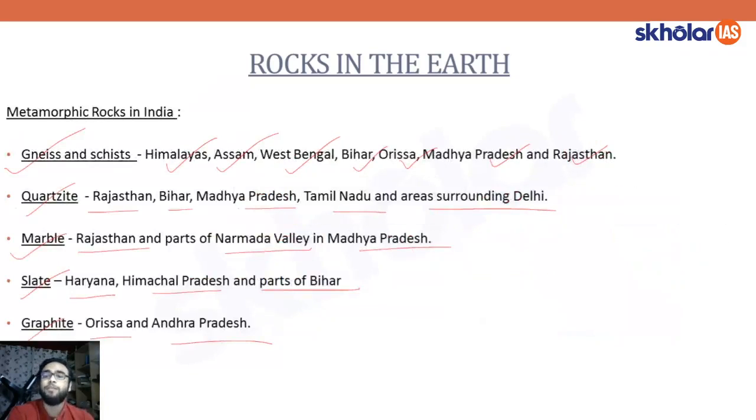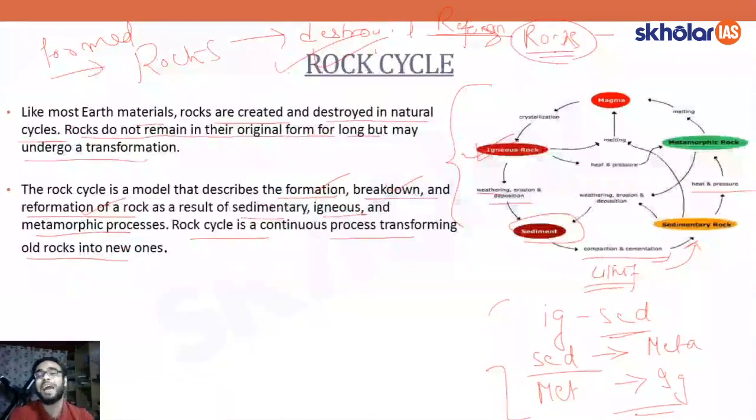Fine. Finally, we talked about the metamorphic rocks in India as well, in which areas they are found. Then we talked lastly about the rock cycle, how the old rocks are getting converted into new rocks, right? How it's a cyclical process, how from igneous we get metamorphic, from metamorphic we get sedimentary, and this process keeps on changing, right? It is an interchanging process. From one rock we can get two other rocks, from two other rocks we can get one rock. So this is a cyclical process where old rock is getting converted into new ones, and this cyclical process is called the rock cycle. Fine. So this is what we learned today.